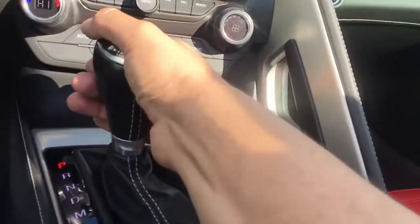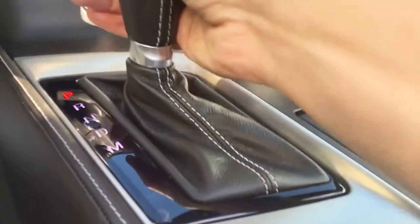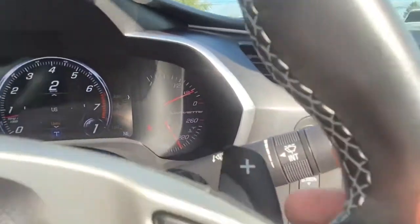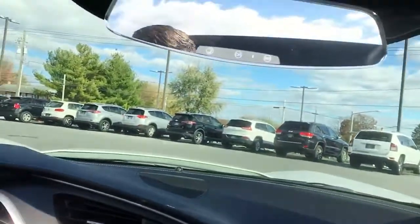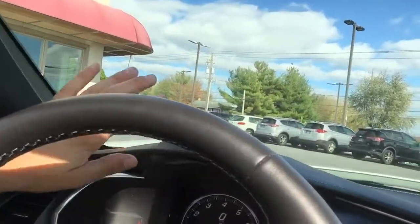Over here is going to be your shifter. When you put this into gear, this is one of the hardest — not that it's difficult, but I've never had a vehicle where you had to put a little bit of effort in to put it into gear. So if you put it in M, that's when you use your paddle shifters up top, and you can shift with those instead of having a clutch and a shift knob. One of the coolest things I like about this is when you look out over the hood, you can see the giant fenders — and that is just awesome.